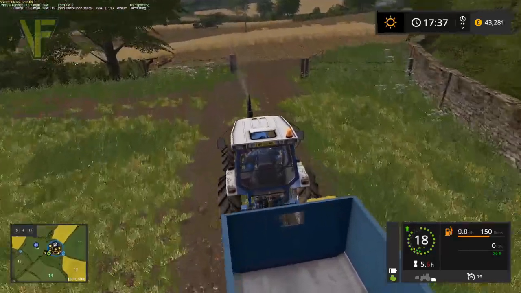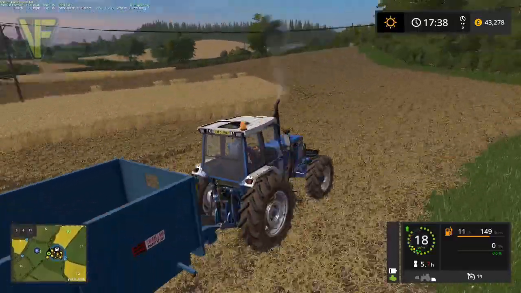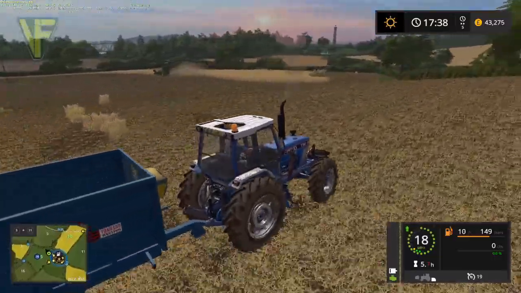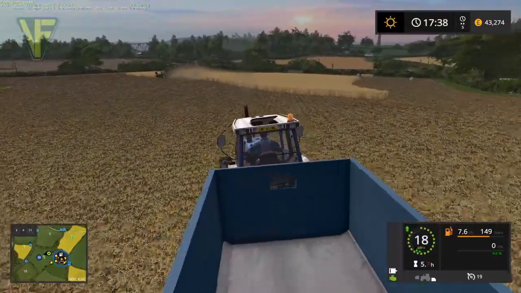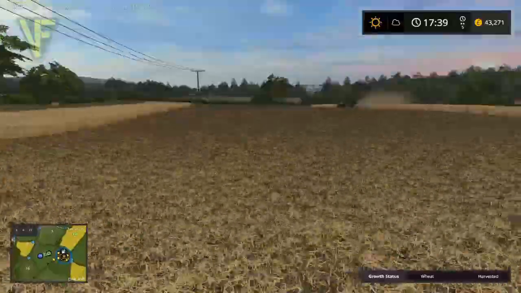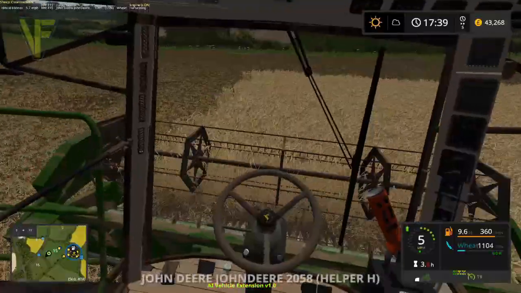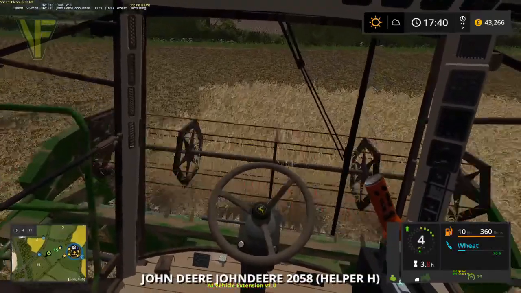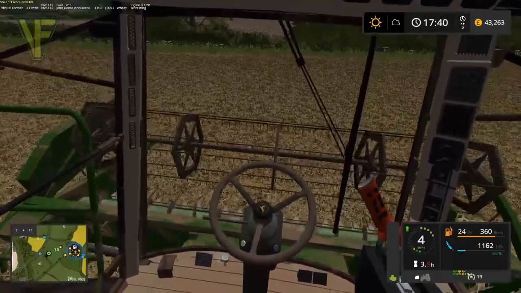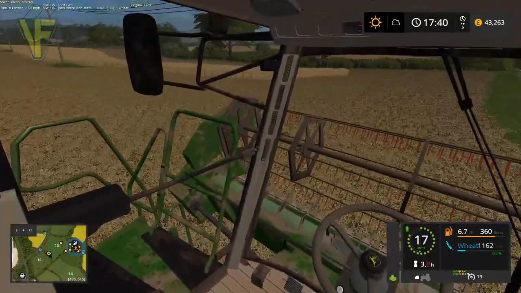Our combine has only got to 10%, so we will go and park our tractor in the middle and jump back in the combine. We are quickly losing light on this day. There we go. So leave that there. Run down here. And when he gets to the end, we will take over again. There we go. So it might be a good idea for us just to clear this bit out.